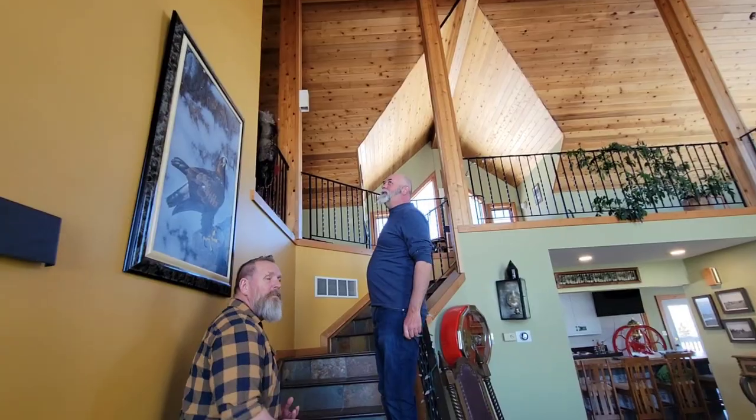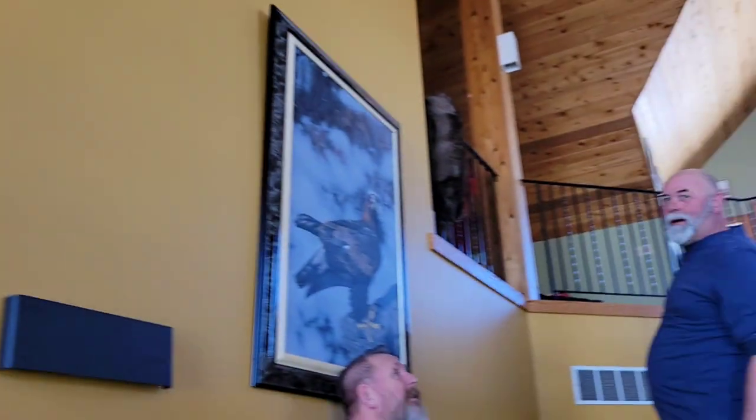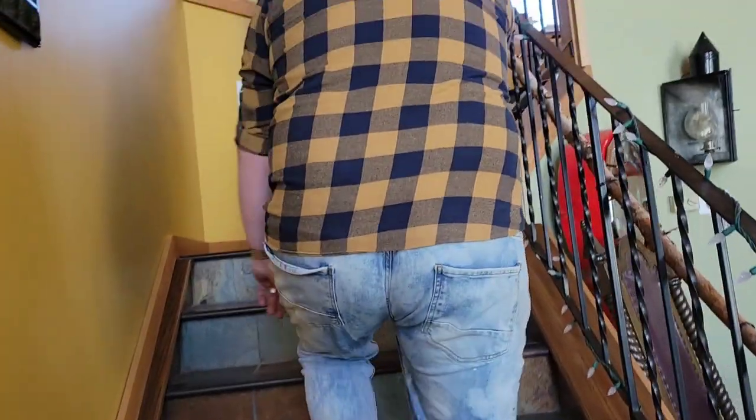Those skis are awesome. Those were given to my dad. My dad had a twin brother, and that was their Christmas present when they were 12. Oh, wow. That is cool. So my uncle gave it to me.